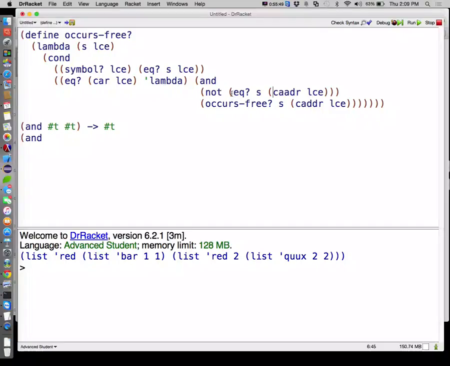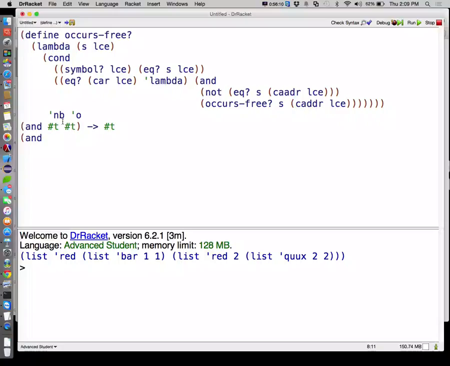So this says, are they the same? If the answer is no, it's false. False flips to true with a not. That gets us our true. So this says not bound. NB, not bound. Okay? This guy says does occur.